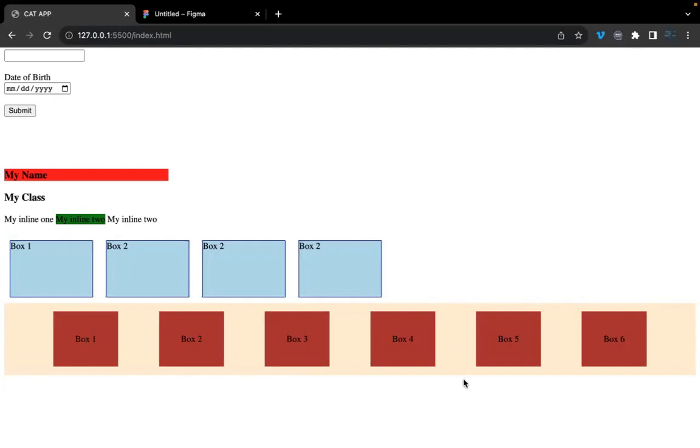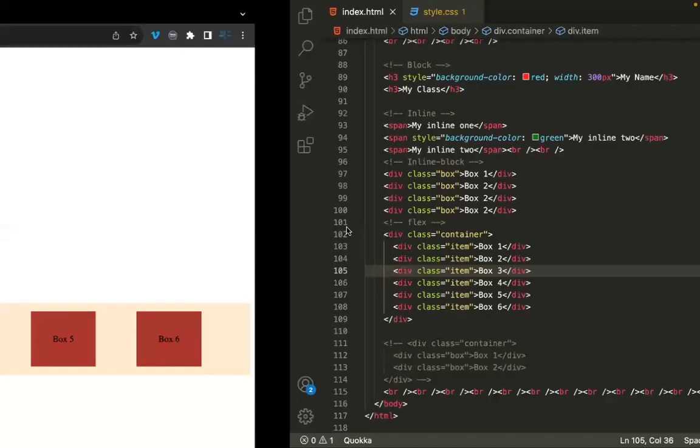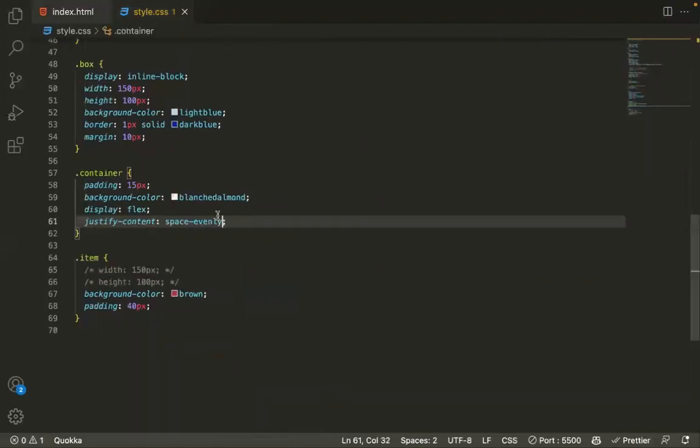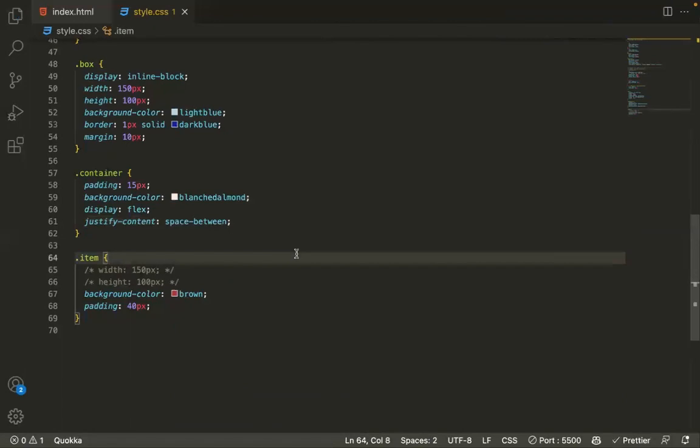That's space evenly, right? But if I pass the last one, which is space between, that means give me space between each of the items. One should be at the other end, the right end, the other at the left end, and then spread everything, let them adjust each other, push each other, spread it, let them contain the entire screen, the entire row.